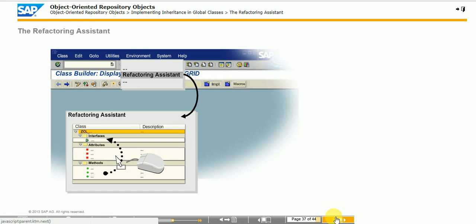For a complete list of the features in this tool, refer to the SAP library. Working with the tool is simple because it is based on drag and drop dialogues. The Tool Info push button opens the SAP library article about the Refactoring Assistant. There you can also find the descriptions about other abilities of the tool. Generally, the Refactoring Assistant does not adjust the implementation of methods. After using the Refactoring Assistant, you must check and adjust the method implementations manually.